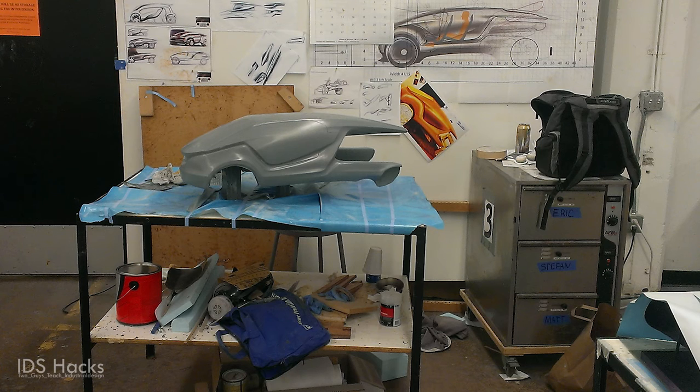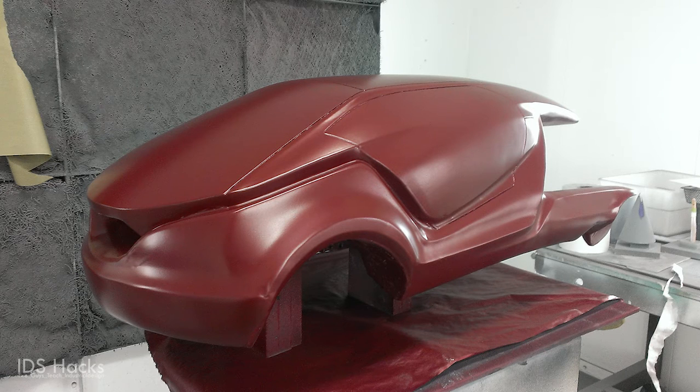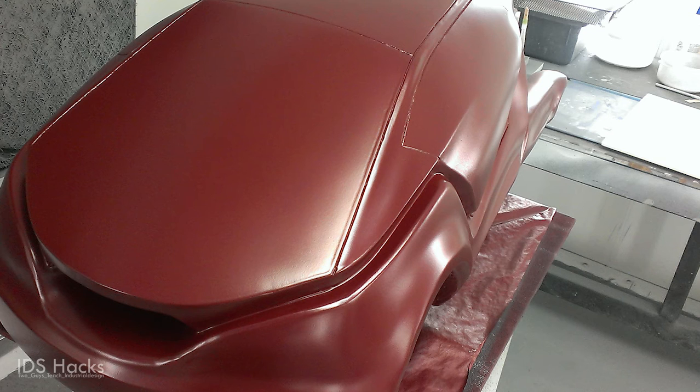It is time for some color. The color method I used was custom, and since I worked at a shop that made custom and standard car paint, I was able to customize my paint for this project. But there are other ways to go about getting paint on your model. You know what? This one actually needs its own video as well. Comment section.